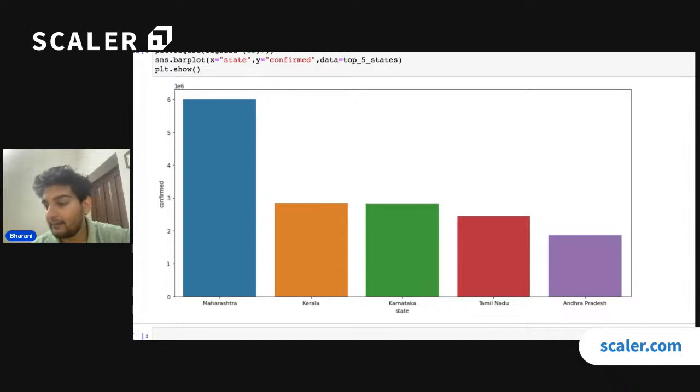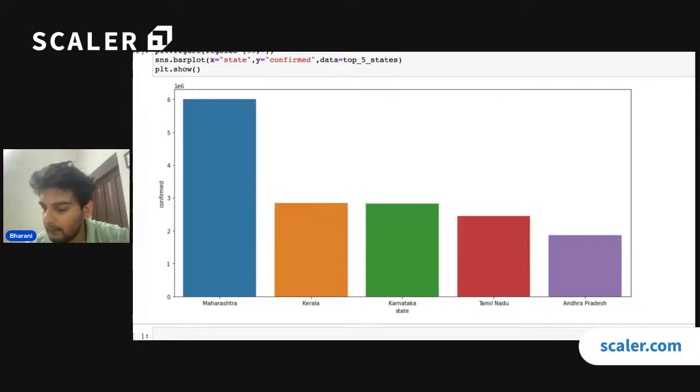Let me just go back to the chat and see if there are any questions. Swati Agarwal is asking, can the COVID India dataset file be shared so that we can do a hands-on and follow along? Swati, what I shall do is once this live session is done, I shall add the link of this in the description box, and also I shall pin it in the comment section. Then you can get this particular dataset. And in the meanwhile, if you'd want to search for it, you can just go to the site called Kaggle. Open that site up, and over there you can just type in COVID-19 or coronavirus or COVID-19 India. I'm pretty sure you shall be able to get this particular dataset over there. So I hope that helps you, Swati.